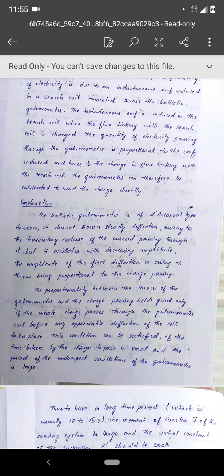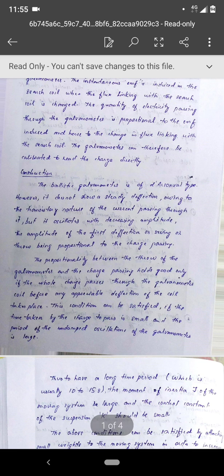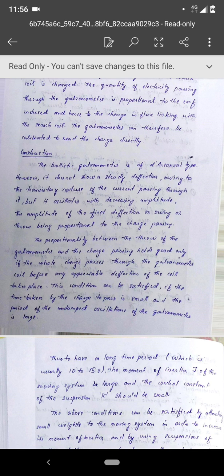A similar construction was there for the flux meter also. That is why we said that the flux meter is another type of ballistic galvanometer. So in a ballistic galvanometer, we have negligible damping torque as well as controlling torque, but we have considerable moment of inertia torque. How is that implemented? For that, we attach small weights in the moving system, so that it has considerable moment of inertia.